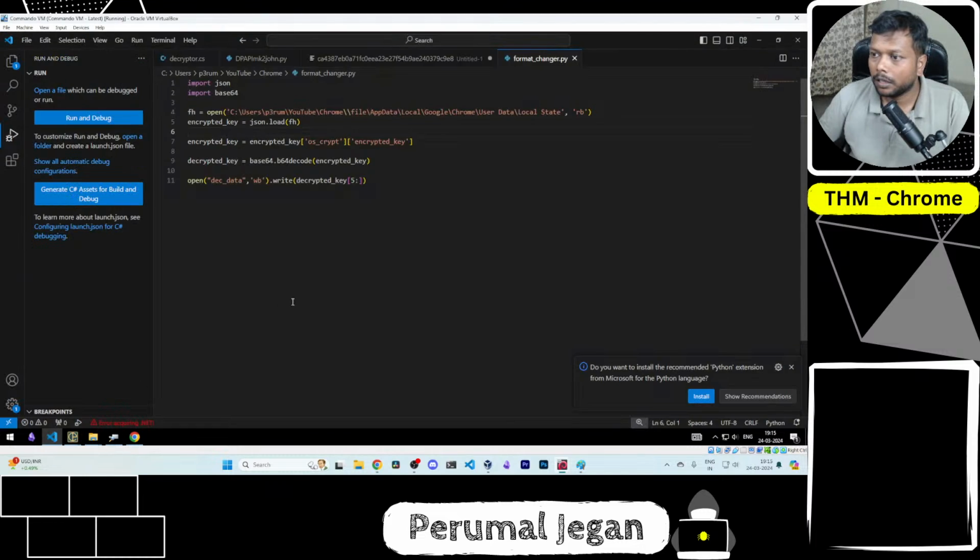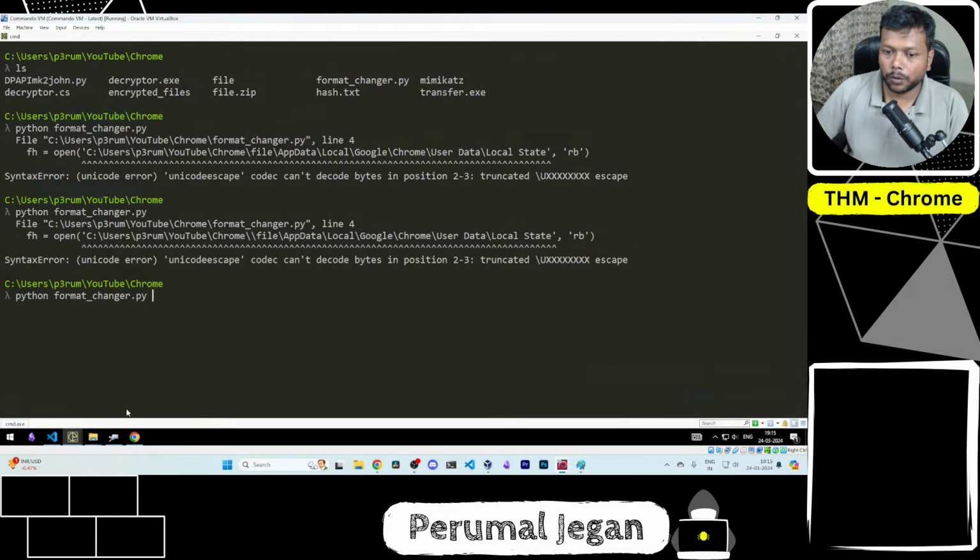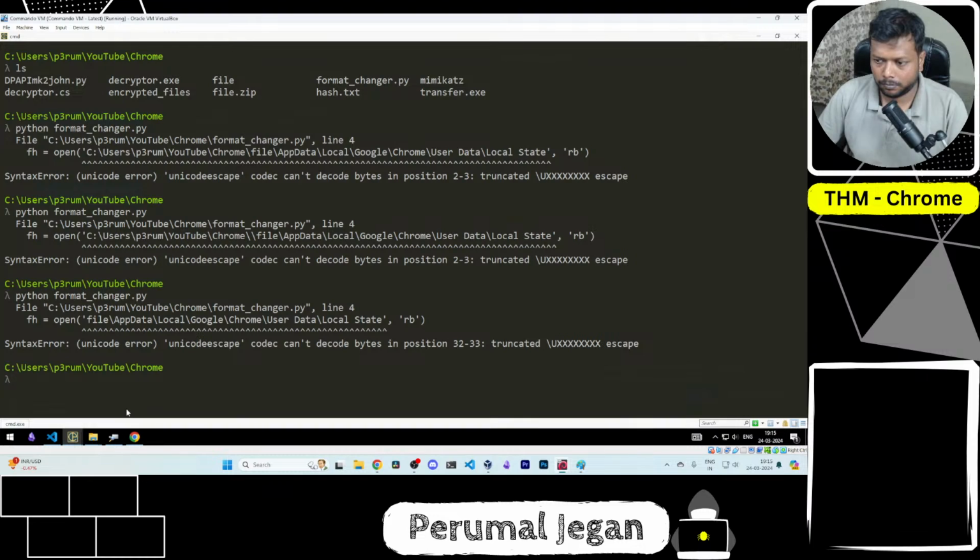Once again, I got the error. Okay, I'll remove this, and within a folder file, AppData, Local, Google Chrome, User Data. Looks okay now. I will execute this again. The first line itself I am facing the error.